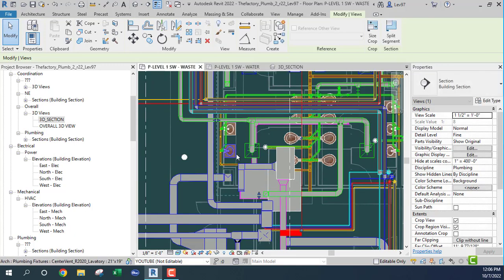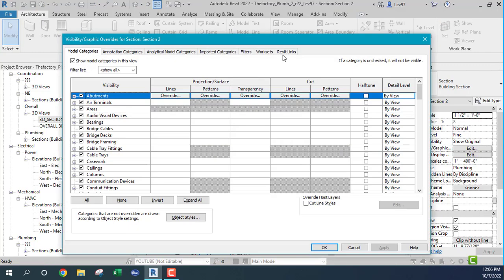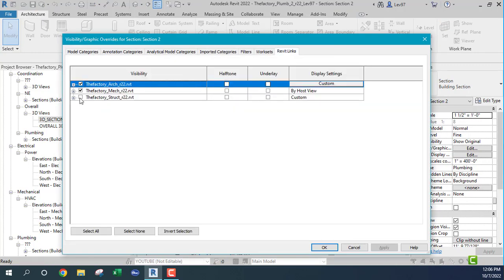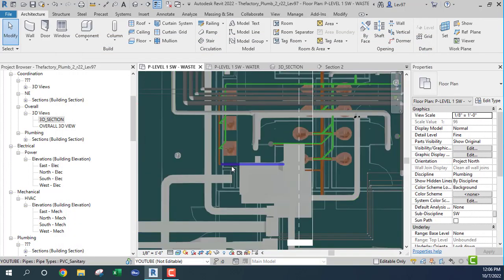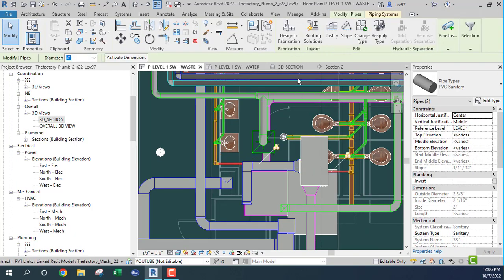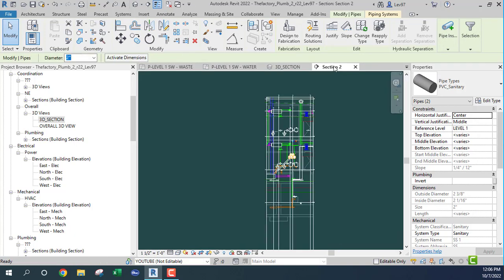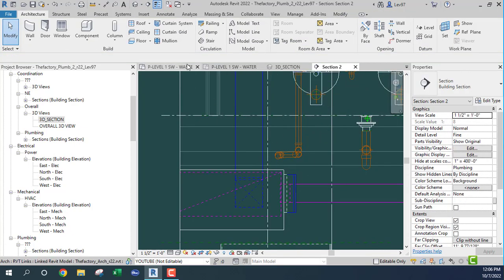Just want to take a quick look. Section 2, I'm highlighting and right click. I need to go to that view. Just make sure that it's on. Looks like it is. Let's just turn on everything. And let's just make a reference here and here just to make sure I'm looking at the right pipe. And it's here. Okay, so we are clear. So that was the last time I looked at this part of the system.